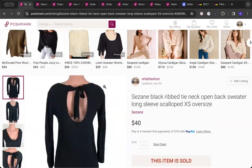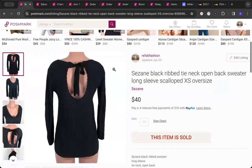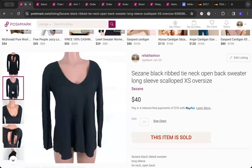This item I had picked up at a community thrift store and was able to have an average cost of goods this day of $4.50, which is great for Cezanne. If I were at Savers or Goodwill, this definitely would have been more. My cover photo here, I decided to make the back because that's where the most detail and interest was. But it was a pretty basic sweater. Pretty thick knit, extra small but oversized.